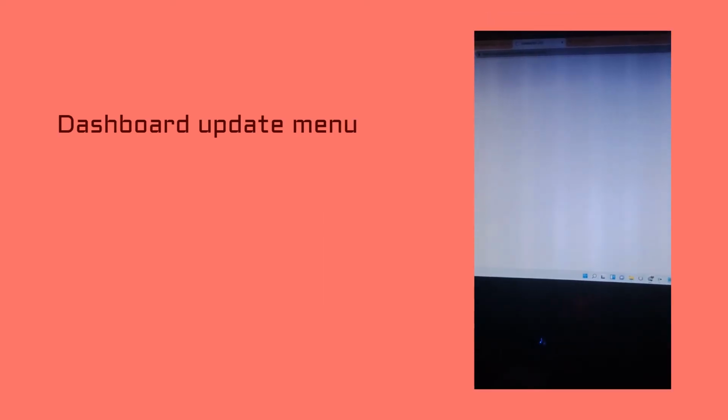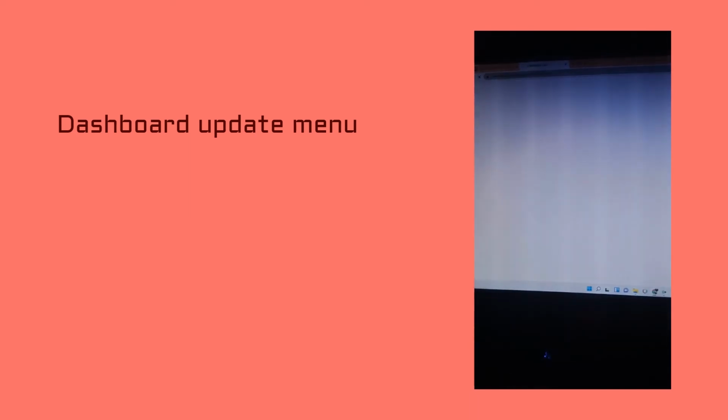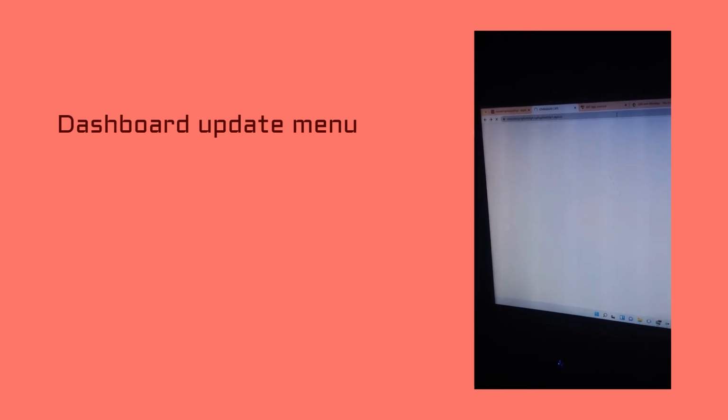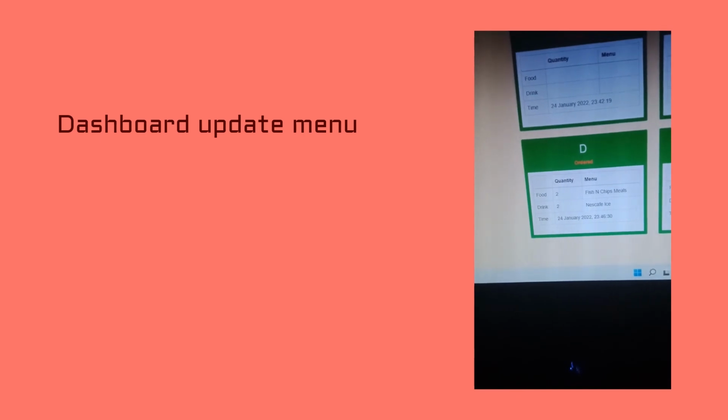This is the dashboard that updates the menu. This is from the laptop or desktop view. It takes quite a bit late because the internet coverage is not that good here. So this is where the dashboard updates the menu that has been ordered.